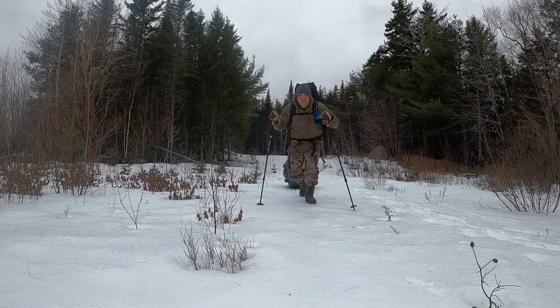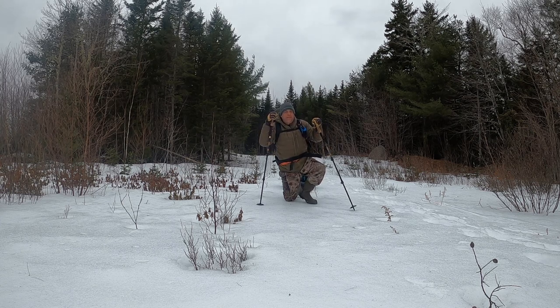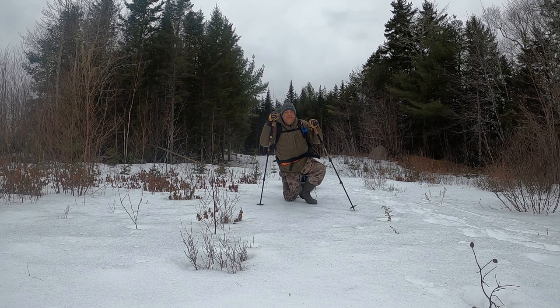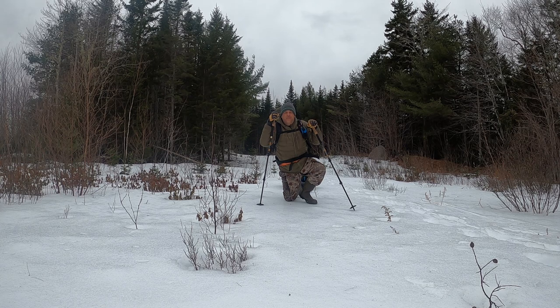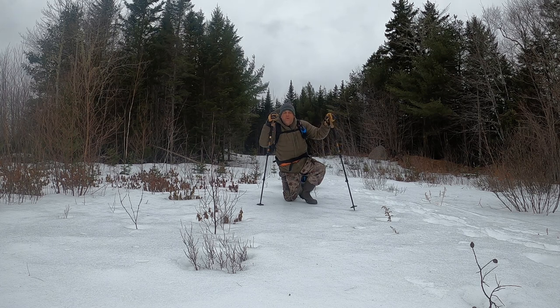Well, folks. Blowing a gale out there this morning, so hopefully the audio is okay. I'm all packed up and just getting ready for the long climb for the first half of this trip out. It's the way it is both ways in this trip, a long climb up. You have a climb up the first half and a downhill the second half. So anyway, I hope you enjoyed the video.